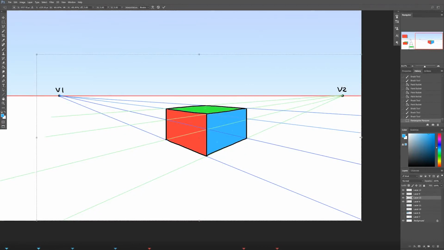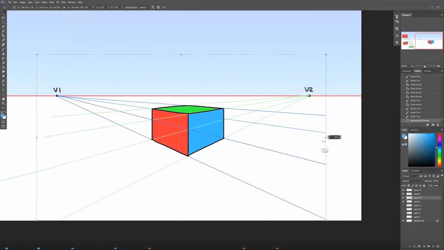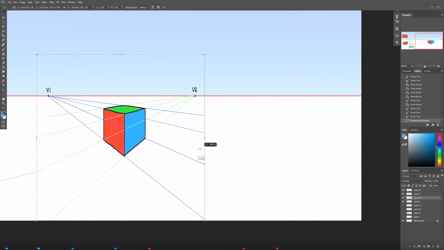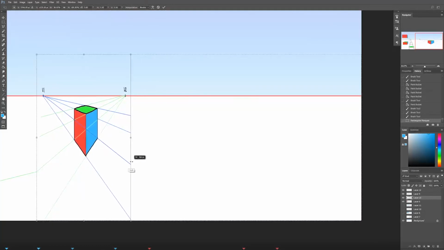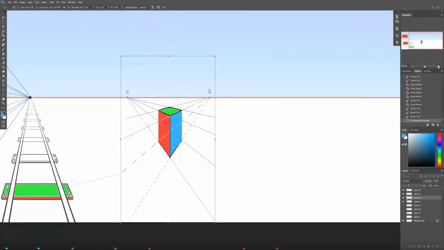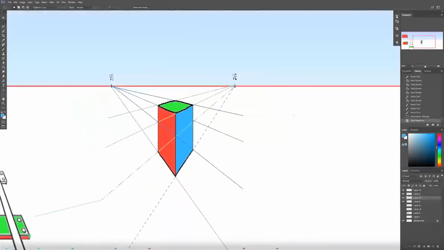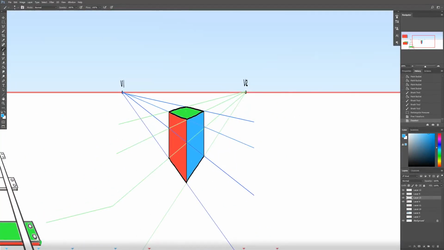It looks like a box. But what happens if those 2 vanishing points are a little bit too close together? So we're going to try that. Going to bring it together. Now, this is what tends to happen. Even though all the convergent lines are correct and the box is properly built, it looks completely distorted. It doesn't look like a box anymore.